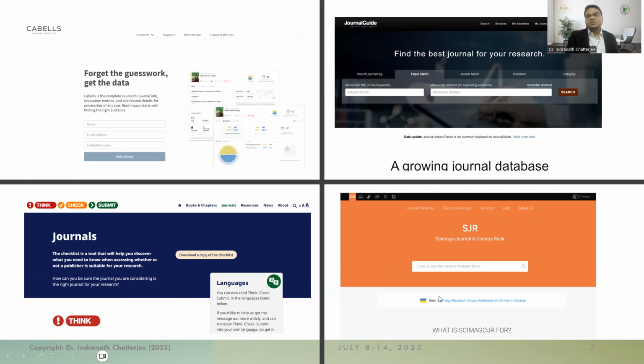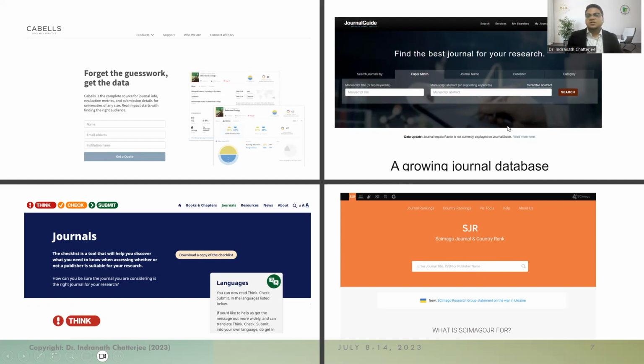This is a website called SciMago. So this SciMago website helps you to understand the entire timeline of the journal's quality and reputation. It will show the SJR score of every year. It will show the CiteScore of every year since it was included in Scopus, and it will show H index, country ranking, and everything. So you can look up any journal's name on the SciMago country ranking website.